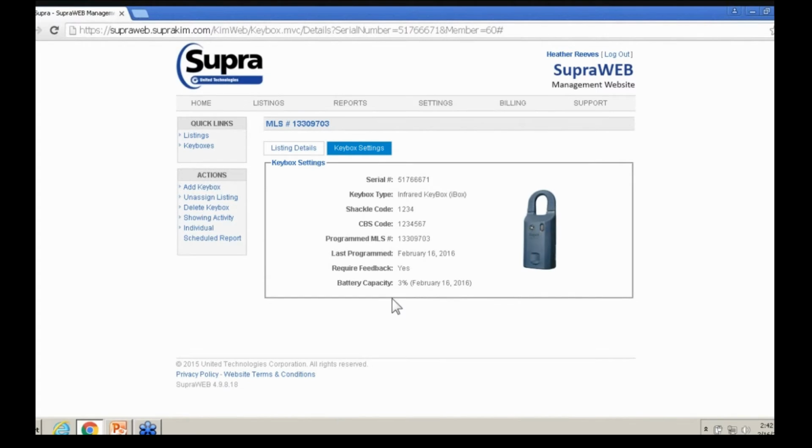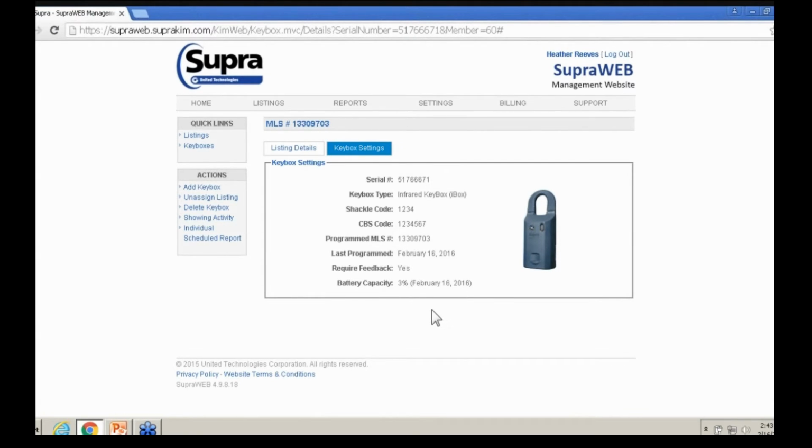So basically, all the Keyboxes are warranted. So once they get below 5%, they can just come in and switch them out? Yes. So you could, in turn, have a box that you've had for several years and come right in and get a brand new box because they are covered under warranty. Good, that's good to know.